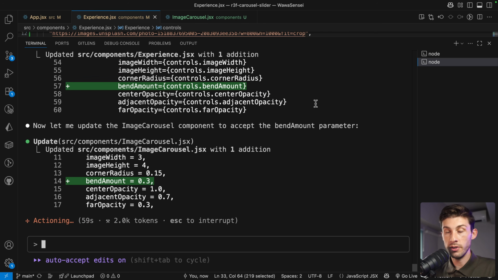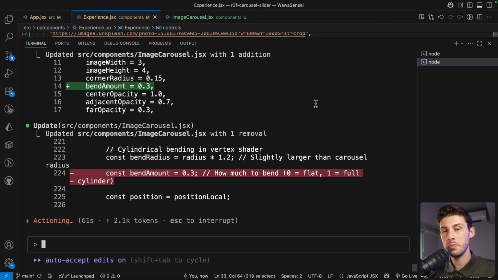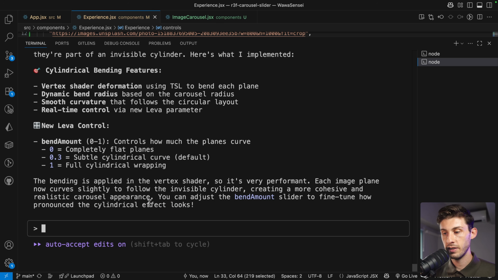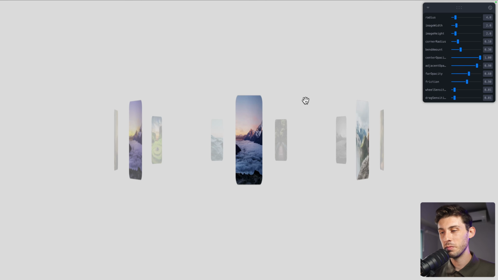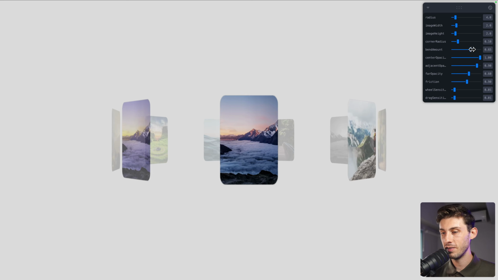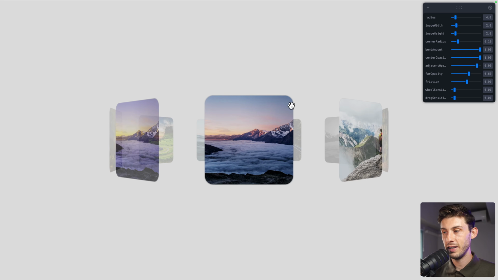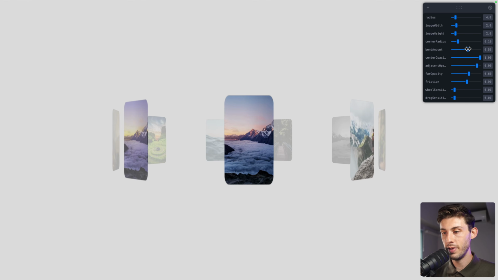Once you define a certain logic, it will continue to respect it, respect your code, your approach, as a real coder should do. All right, it did it. But it seems the implementation is a bit off because it's impacting the width of the image and it doesn't appear as bended at all.